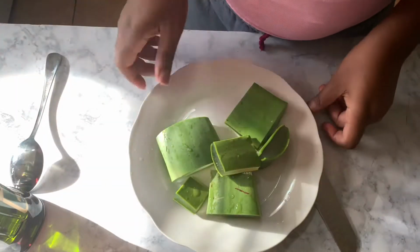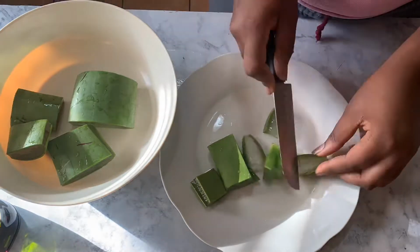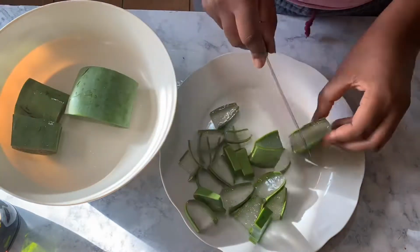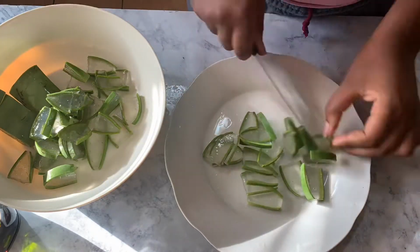And in this clip you're gonna see me cut the aloe vera in very small pieces, very thin, so that it can get all the nutrients faster, quicker, so you don't have to wait for it for a long time.